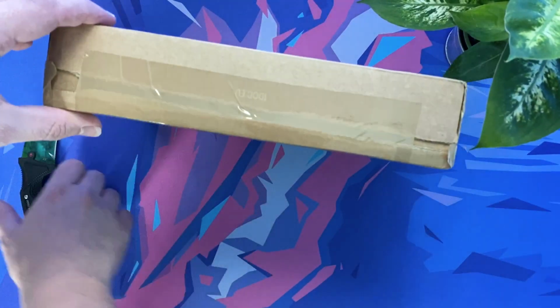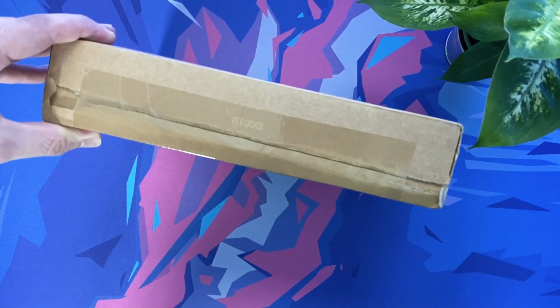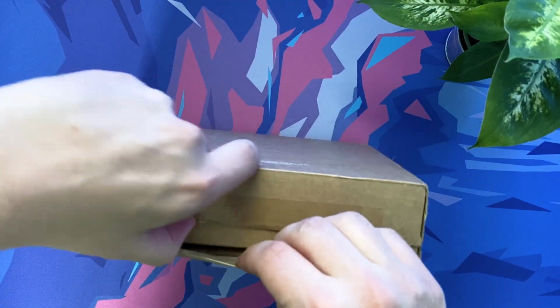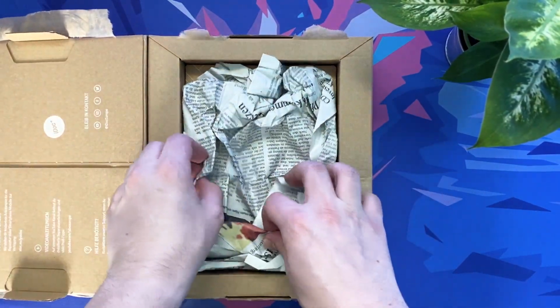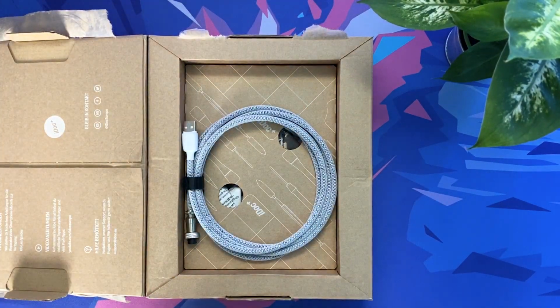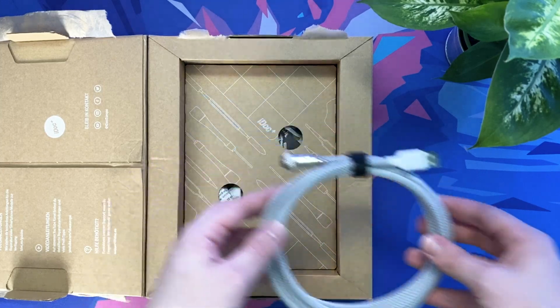Today we're going to be taking a look at a keyboard cable that was custom made for me by KeyCables. For quite some time I've seen these cables being posted across social media in conjunction with the ever-growing custom keyboard market. As most of you all know, my setup is generally white, so it made sense for me to match my white keyboard with a white custom cable.